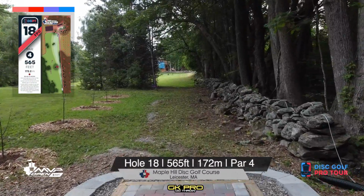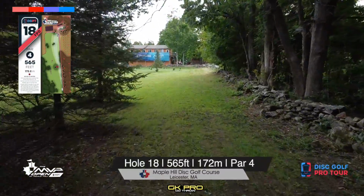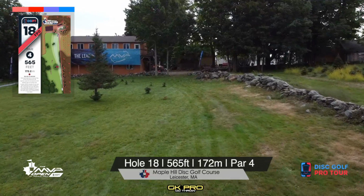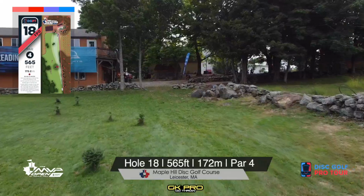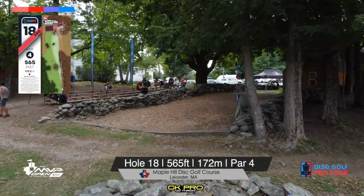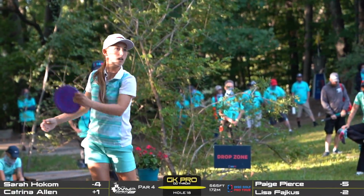Wow. 3 birdies. Hole 18, 565 feet. We are playing from the new diamond tee. It's definitely a more challenging shot for us. We're throwing more of a tunnel gap. It's kind of a straight, uphill shot. So we're trying to get left if you can, so you have an open shot to the basket if you're going for the birdie 3, which some of these ladies will if they're in good enough position. But you're also going to see some ladies lay up to this stone wall and pitch over to the basket or give the basket a run from that stone wall. Par 4 is great on this hole, but I'm hoping we see some birdie 3s from this lead card.